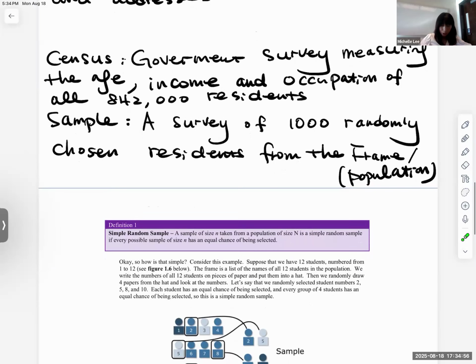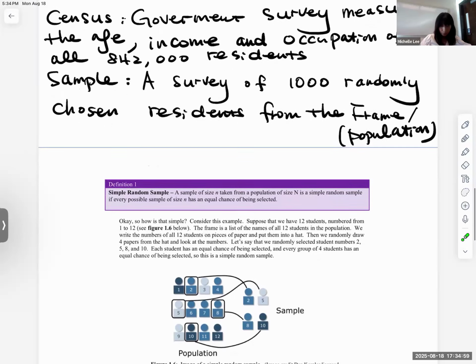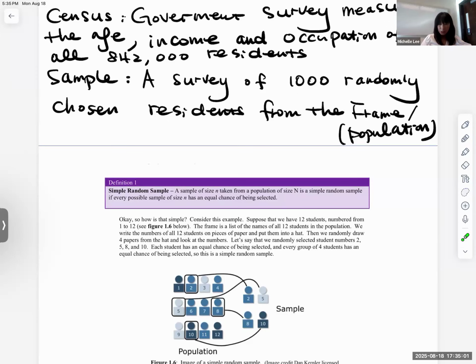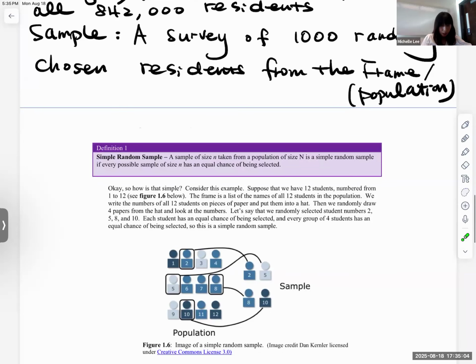So we have a simple random sample here. Let's take a look at this definition. What is a simple random sample? It's a sample of size n. Generally we're speaking of the variable: lowercase n we use for the sample, and uppercase N for the population.